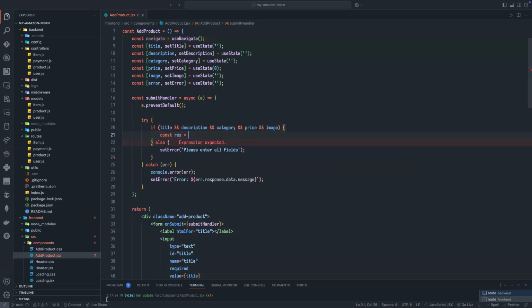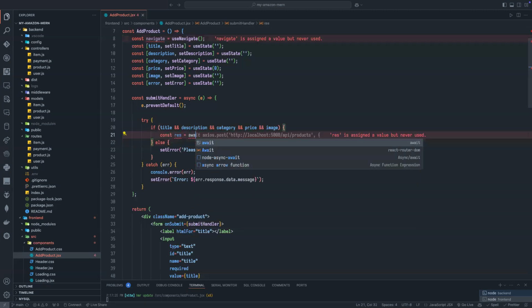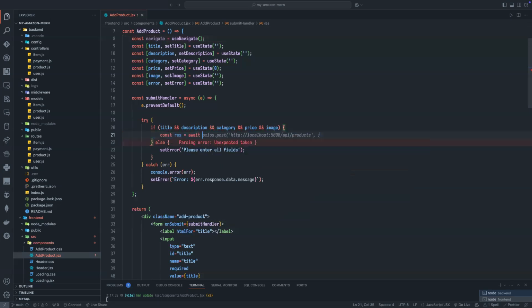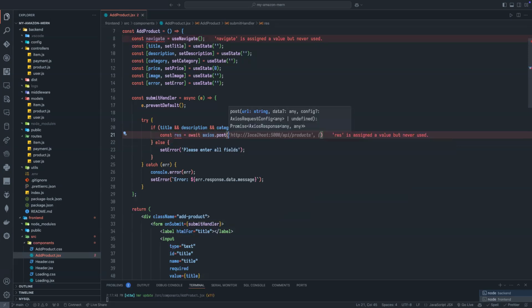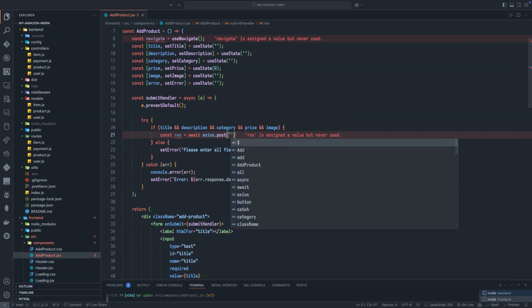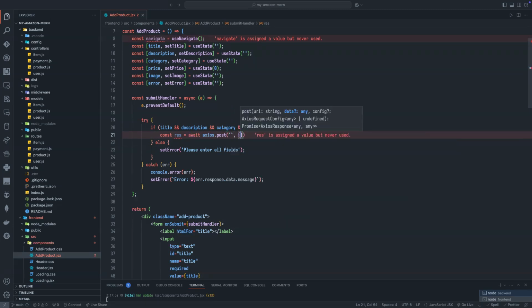Response, it's equal to await axios dot post because I'm trying to add a new item. And here I will need the correct URL. And just put it this way. I will need the data.